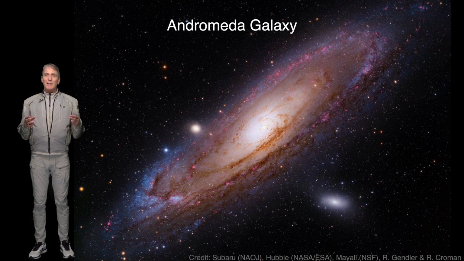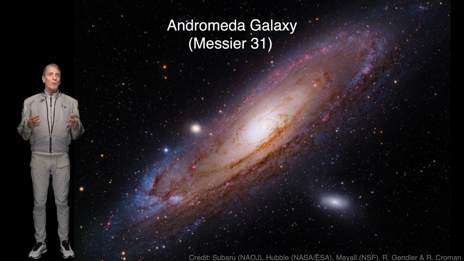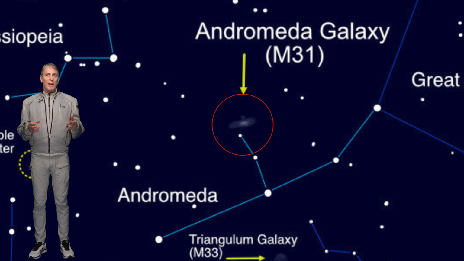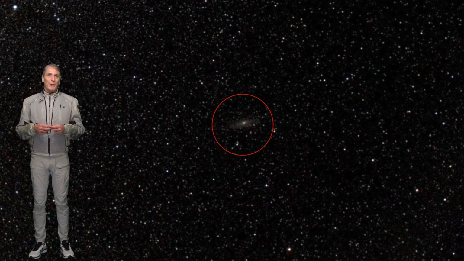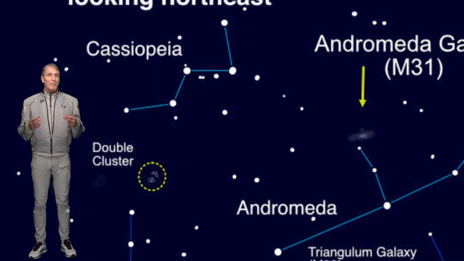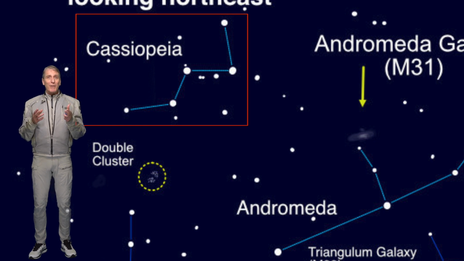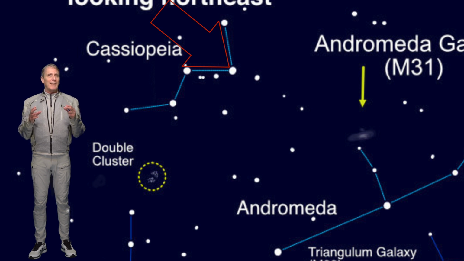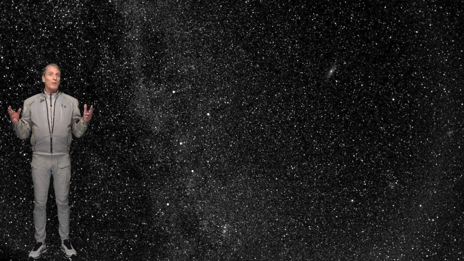The Andromeda Galaxy is also known as Messier 31. It's a spiral galaxy like our own. It received its name from the area of the sky where it was discovered, which is near the constellation Andromeda. To me, it looks more like a star with a fuzzy halo around it, but you can find it. I personally find it by looking for the constellation Cassiopeia, which is easy to find because it's shaped like a skewed W. The right side of the W, the deeper side, acts like an arrow pointing in the general direction of the Andromeda Galaxy. Let's see if you can do this yourself.